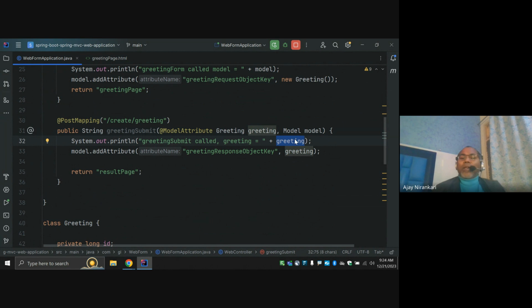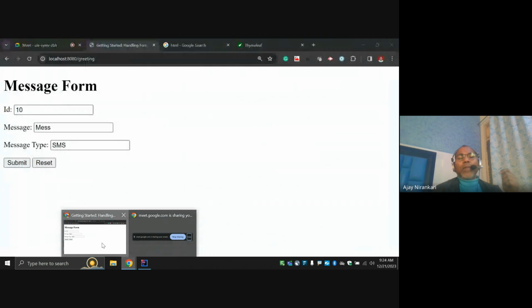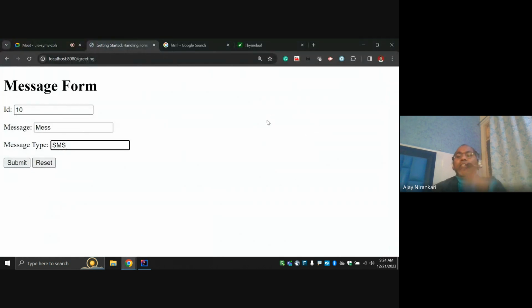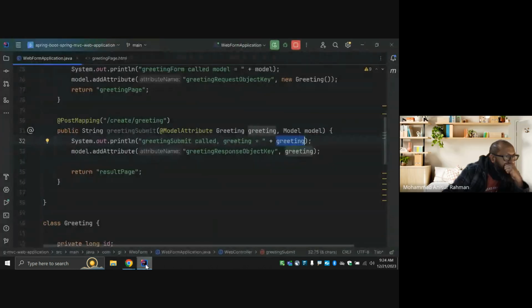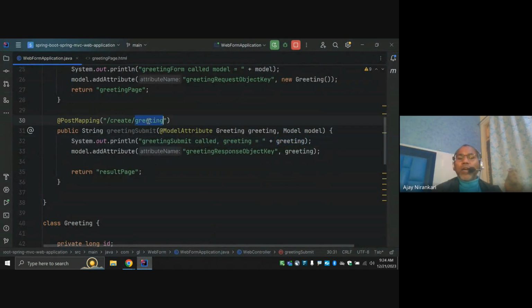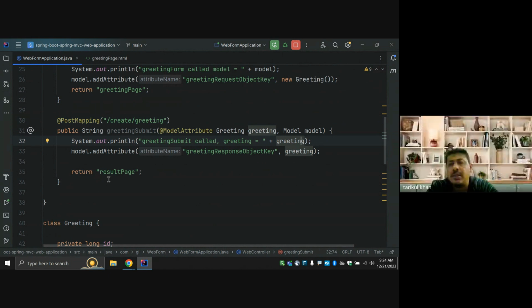And after that, what am I doing? Till now we have not written any business logic to save in the database or do anything. I just want that on the click of this button, whenever someone clicks, I load the next page. What is the next page? Once you click here, I am doing some business logic, and here I'm just logging the data to the system printer and returning this page.